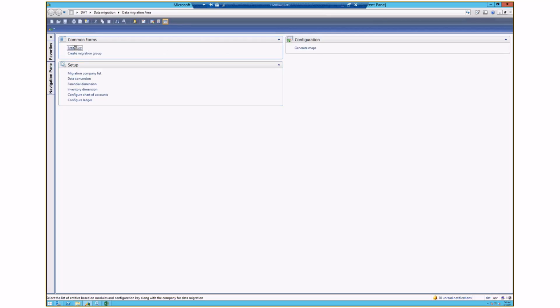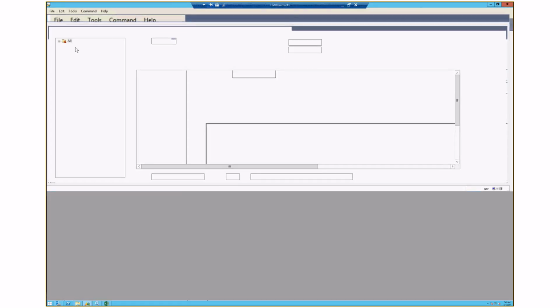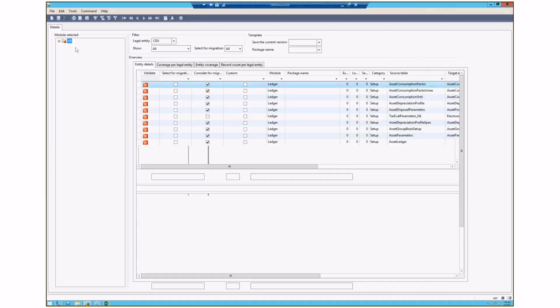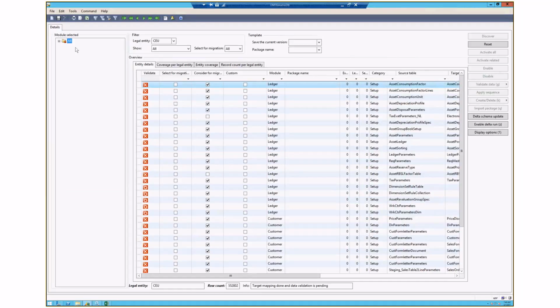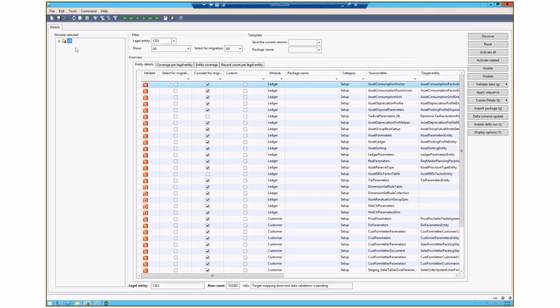Entity list is the first thing I wanted to show you. This is really the meat of the work you would be doing as part of the migration effort. Once you have done the necessary setup, on the left-hand side you can see all the different modules we support from a migration perspective. You can do this across the board, or on a particular functional area.